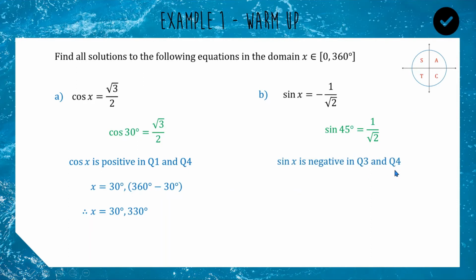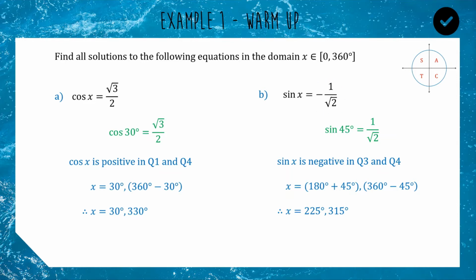What this tells us is our solutions are going to be 45 degrees in quadrant 3 and 45 degrees in quadrant 4. Okay, so we're going to be doing 180 plus 45 in quadrant 3. In quadrant 4, once again, we're going to do 360 take away 45. Gets us our two answers of 225 and 315. All right, if you put sine of 225 or sine of 315 into your calculator, you'll get the same answer, and it'll be a decimal approximation for -1 over root 2.